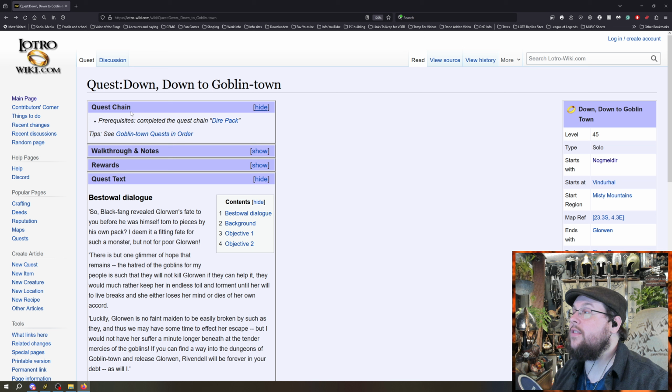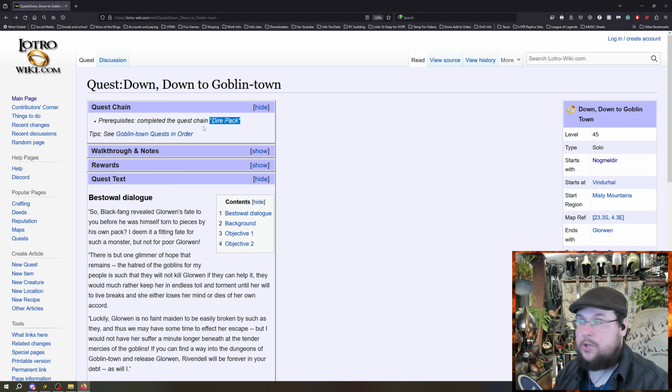So you can walk around and try to find the NPC that way if you're struggling to find him with the coordinates, extra information, which I'm now covering because I flip sides, but that's okay. So now I'm going to go back to the previous page, to the quest. We can open these up by showing the quest chain. It says prerequisites, complete the quest Dire Pack. So there is a quest to get this quest.